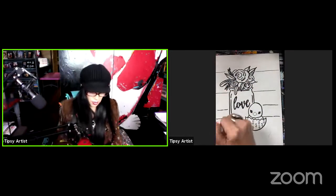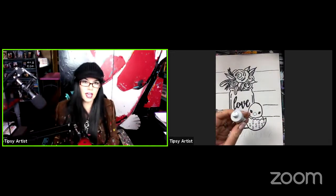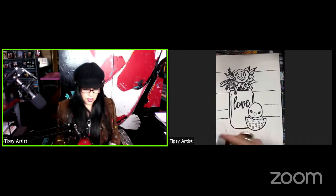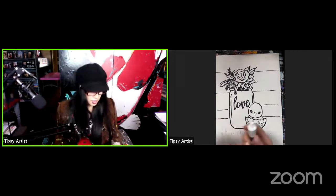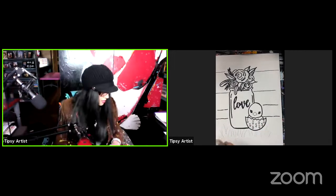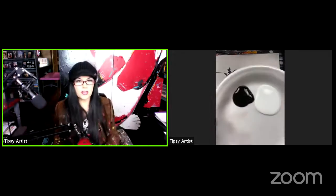paint. And then when we go to open it up, let's take a look here. So you'll notice there's a little foil cap. You'll need to make sure and lift this off so that you can get the paint out. Otherwise, you'll be a little bit frustrated. All right. And then here we go.